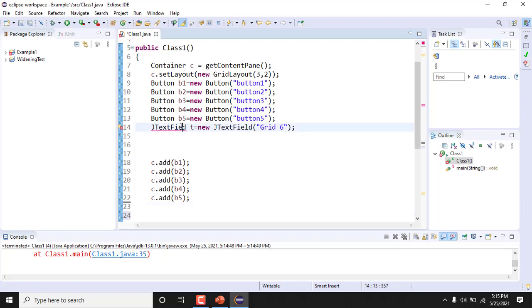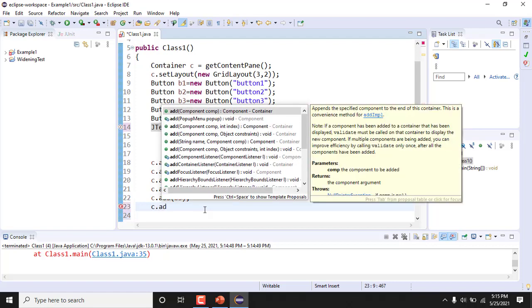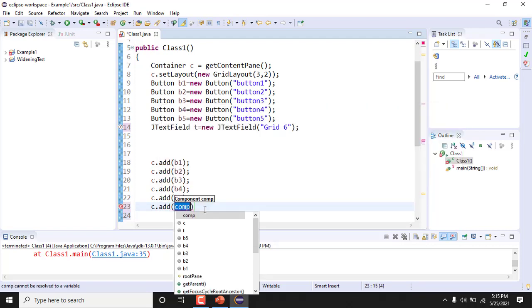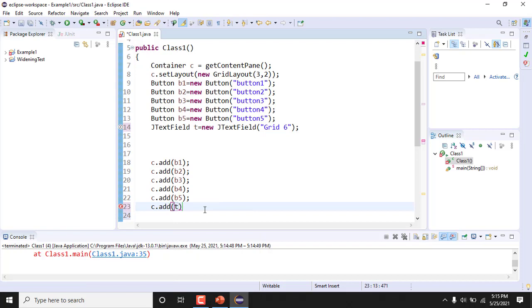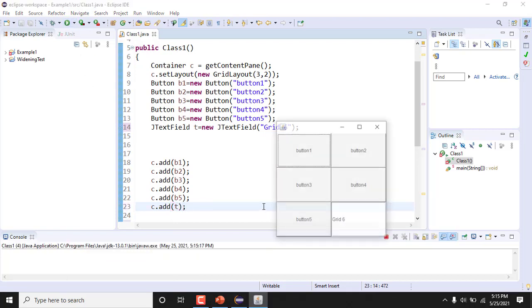So this is field, okay, that's fine. Now I will add this text field to the container. So here is the T which we have added. Now run this application. So when you run, you can see that another text field has appeared.